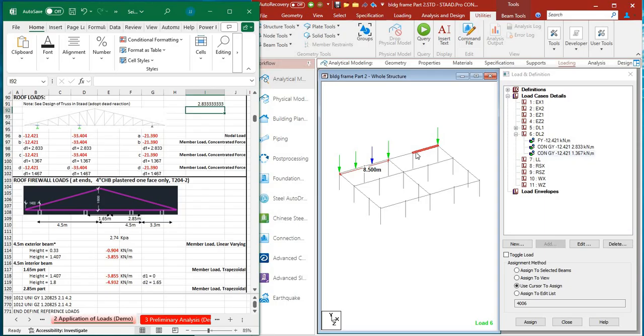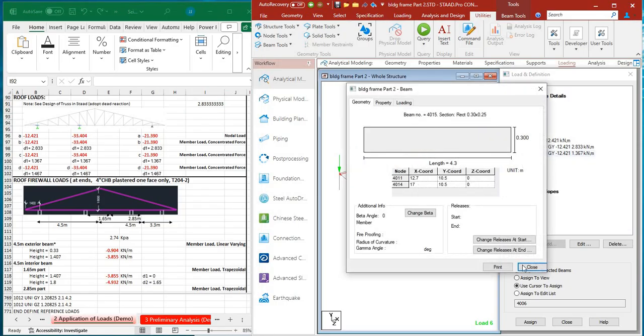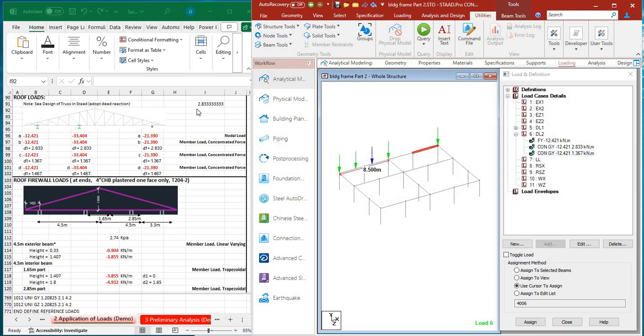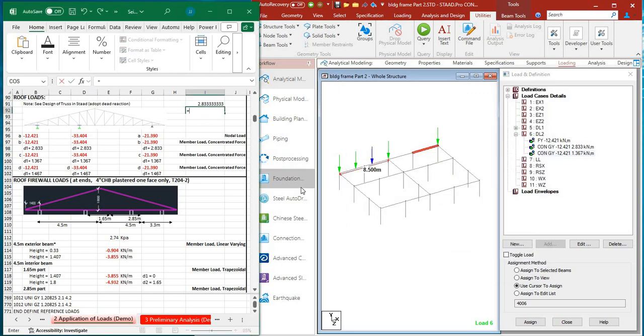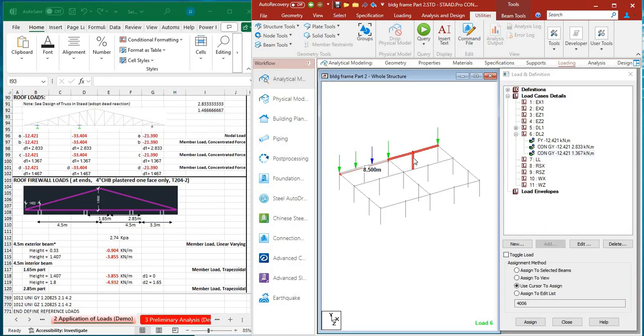Pero, take note na dito natin siya i-apply. And this length is 4.3 meters. So, that is equal to 4.3 minus etong 2.833. Okay? Yan yung 1.467. Meaning, yung 1.467 na yan, mag-start dito sa column na yan.